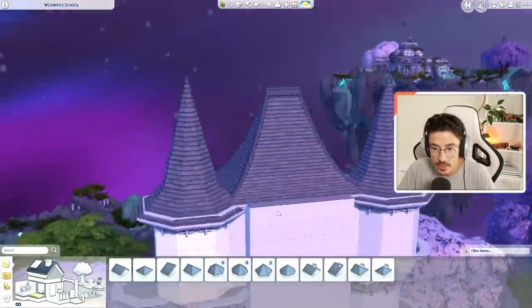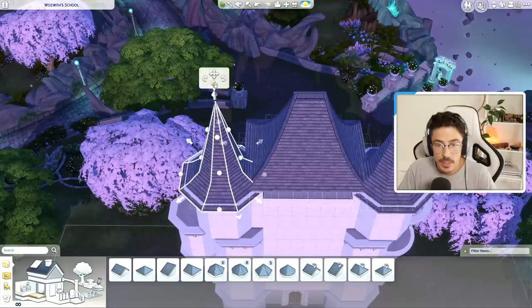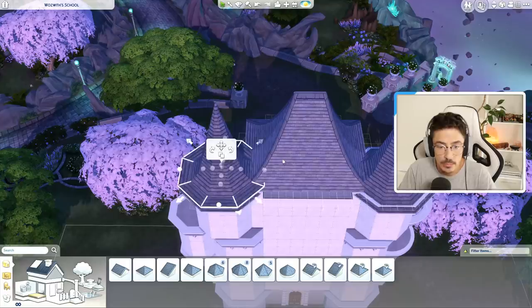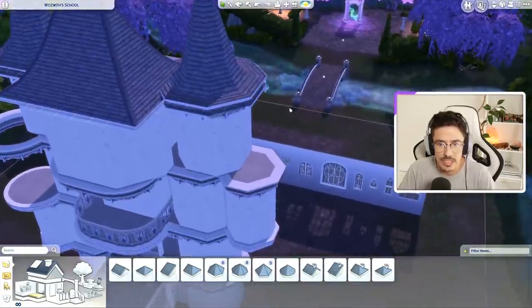Oh, no, it's poking through. Look, I know what I can do with that. I'm going to copy another roof, plonk it on there, and then whiffle it right down. There we go. And then maybe just change the orientation. God, this camera. I hate it.